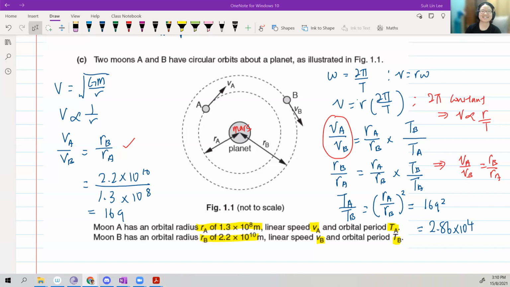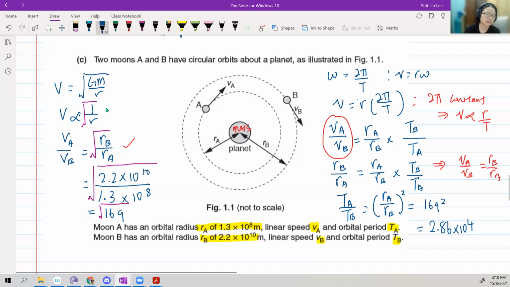Miss Lee, wouldn't it be V equals to square root 1 over R? So, yes. Okay. All right. Square root here. Why do you think I put everything in one screen? I just want to show what happens if you're like, oh no, this happened. Don't worry. You notice that I barely needed to rub anything. If you write within the space, the Cambridge people are okay, 30. So you just cross out your answer there and write 30.